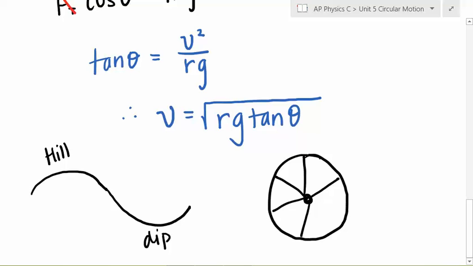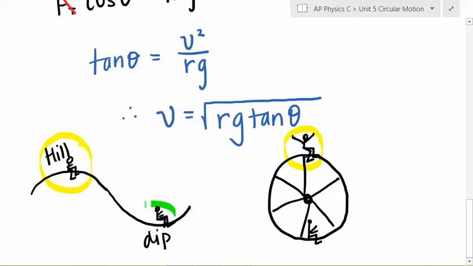So here's my drawing of a Ferris wheel. And when you're riding a Ferris wheel, you sit upright both at the top and the bottom. And when you're riding in a car over a hill, usually you're sitting upright, unless you're doing something crazy in the car, upright in both places. So what I want you to see is that at the top of the hill, it's the same sort of scenario as if you were at the top of the Ferris wheel. And likewise, at the bottom of the hill or in a dip, it's like being at the bottom of the Ferris wheel. So let's look at the top and the bottom.